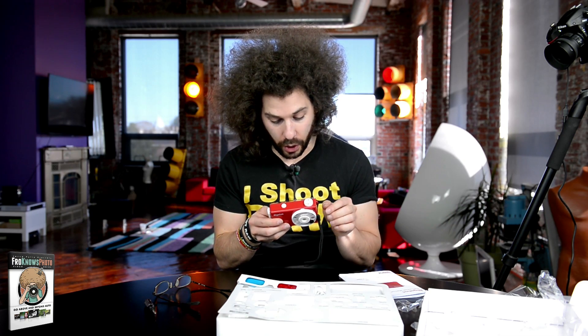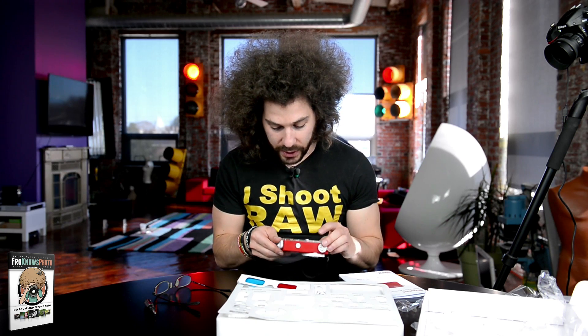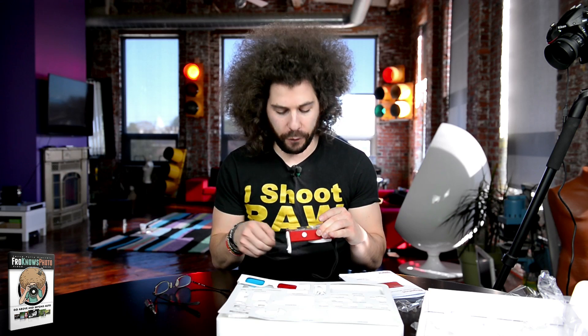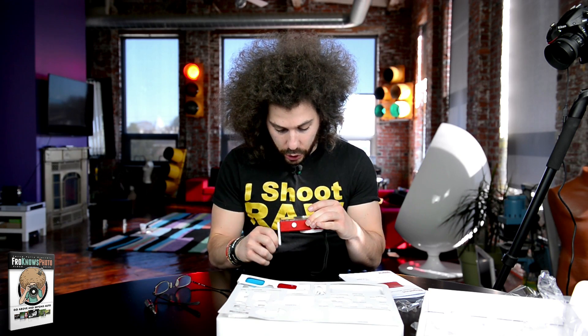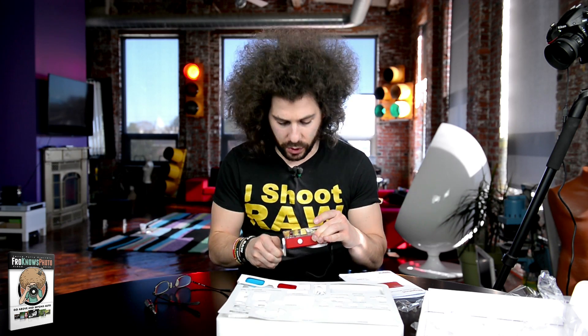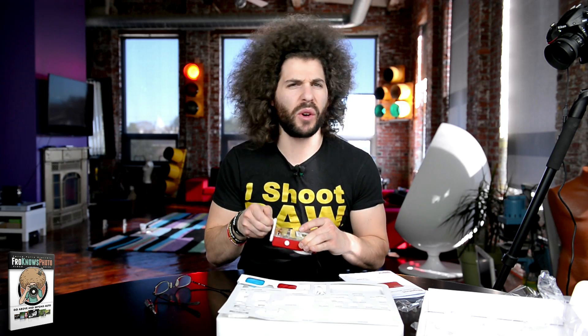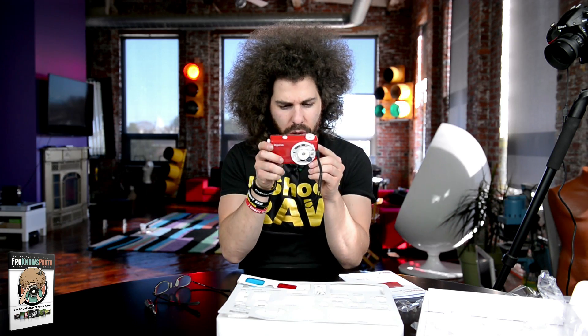Should I shoot raw? Oh my God, it turns on — it says BigShot! Let me crank the wheel. I only cranked it like three times and it had enough power. Oh my God, there's live view! This is so cool. The crank needs to be bigger — it needs to have one of those things on it — but I got it now, I'm gripping it. This is more fun just powering it. We've got that. I can see what's going on.